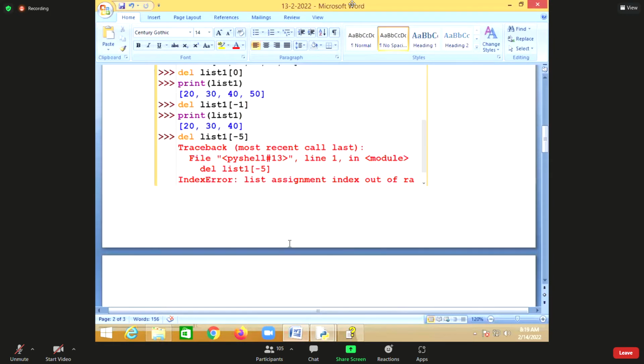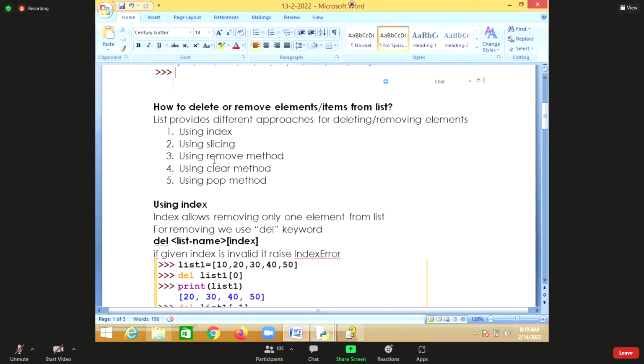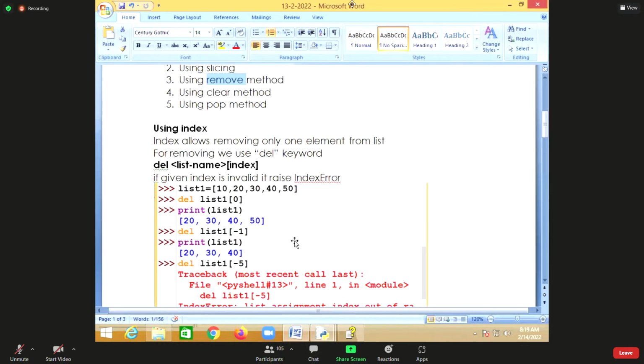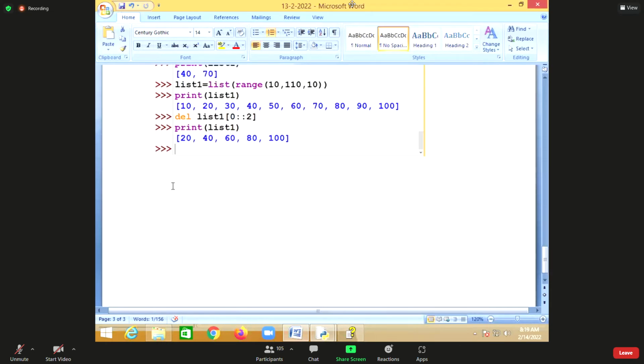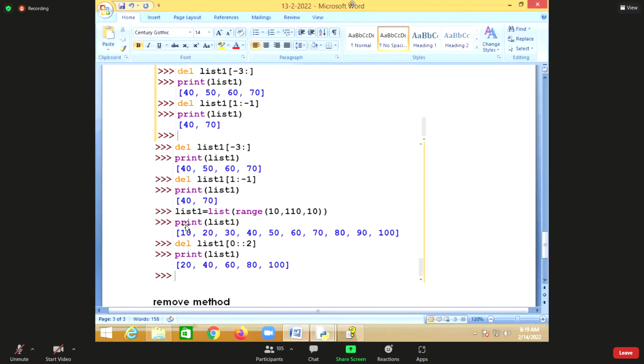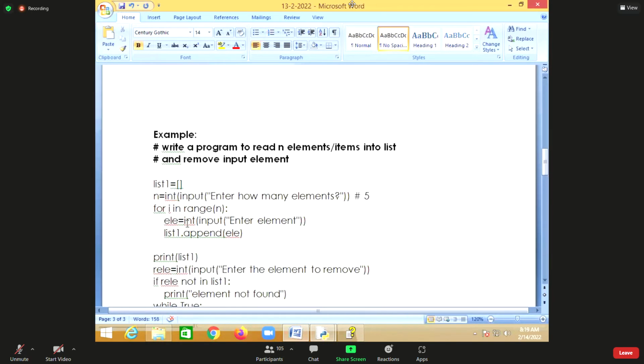But if I know only the value and I don't know the index, then I can remove it by using the remove method. So there is a remove method.